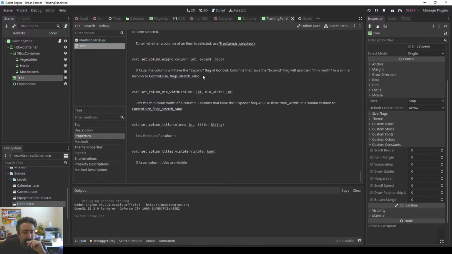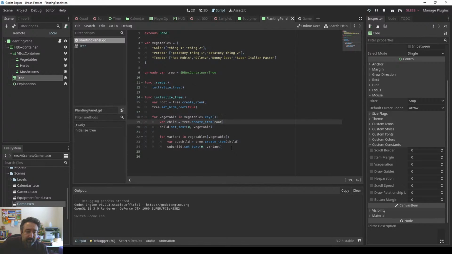But when we do expand, also doing the index number. Set column. Of course, that's actually the tree method.